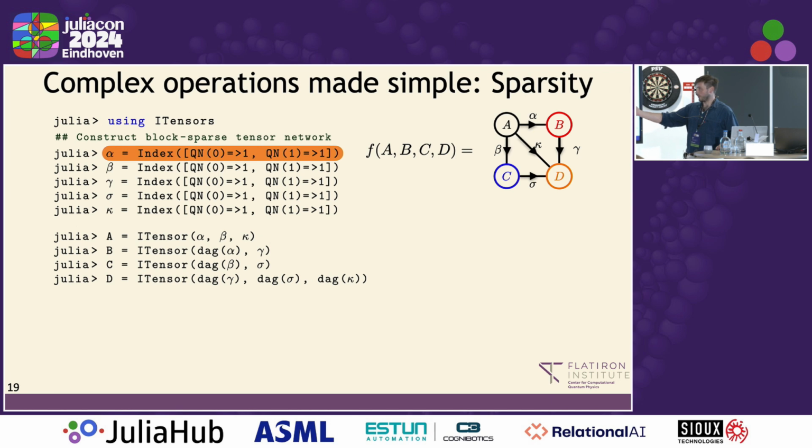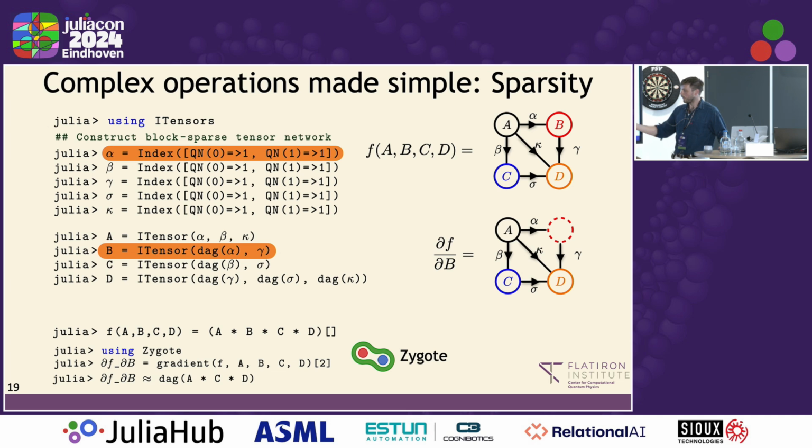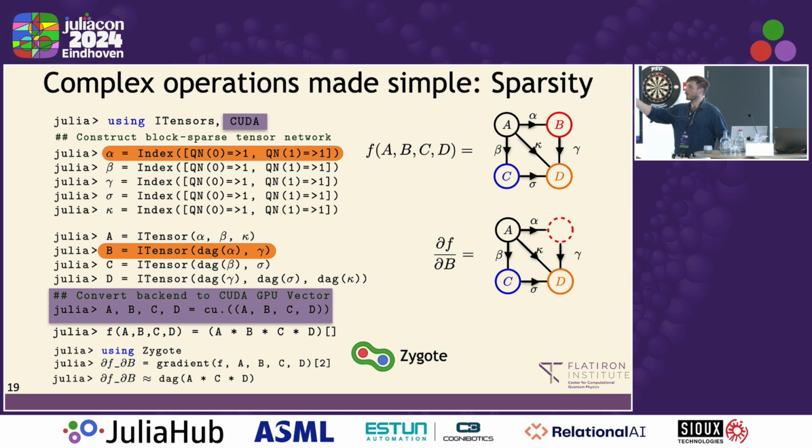And we can construct the tensor network again very easily. Now we just need to include these daggers, which describe our physics of the problem. We can construct this network exactly by doing this. And then we can still take the gradient of it. So this is all on CPU. This is what we could do before, and we want to convert it to GPU. So we're going to add CUDA and then call the cuAdapt function. And now everything's on GPU, and it works exactly as you would expect, except on GPU.